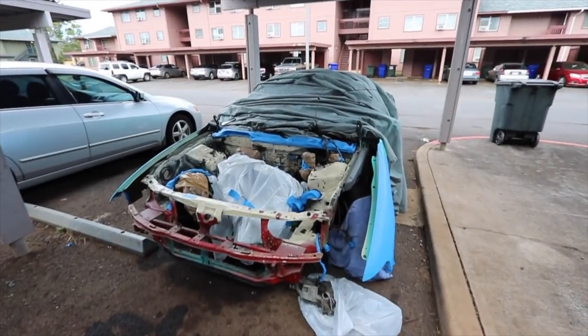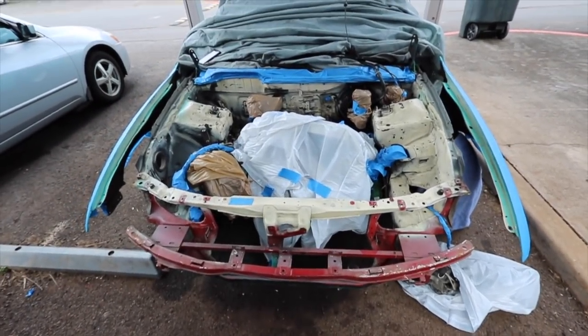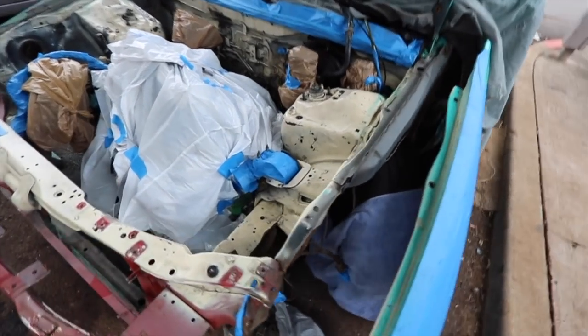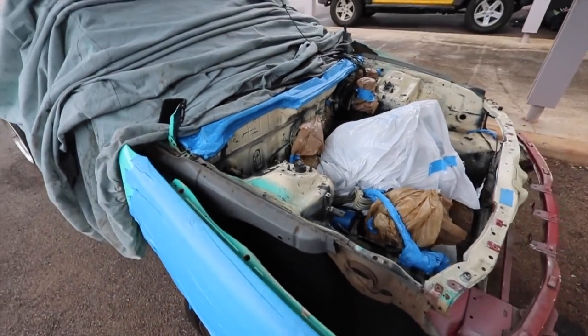Hey guys, here's the car, right before I paint it. So you guys, the engine bay, it's all prepped. Hinges are out. I covered as much as I could. Only thing I have off is the head, of course. Try to cover everything else.